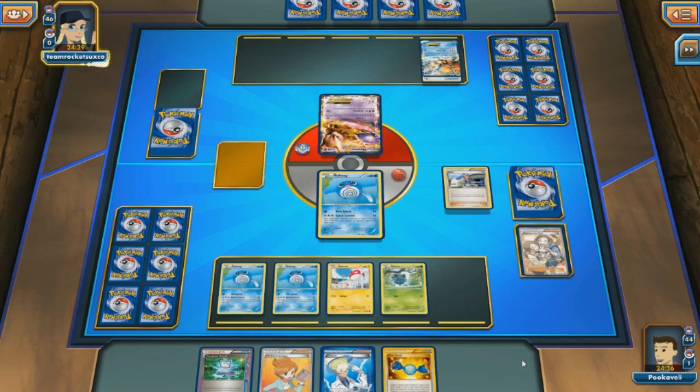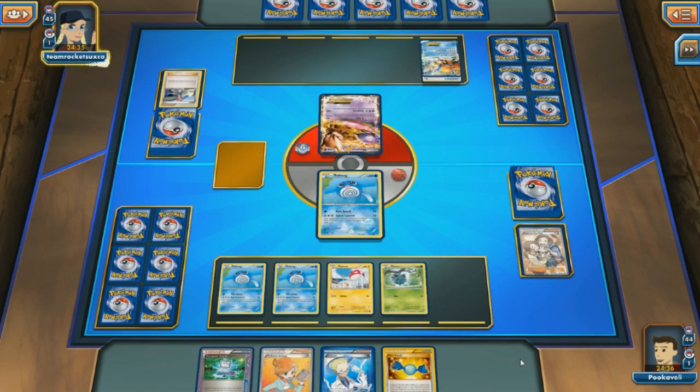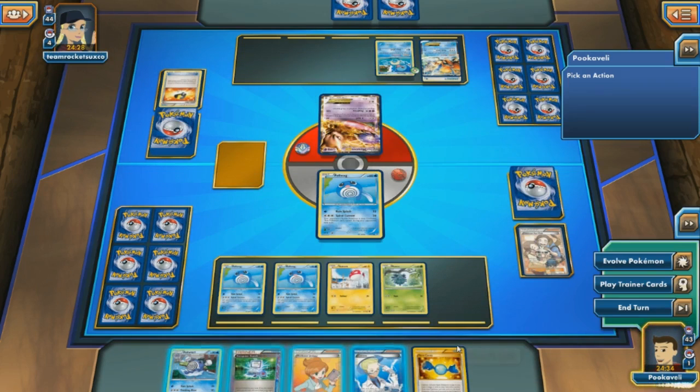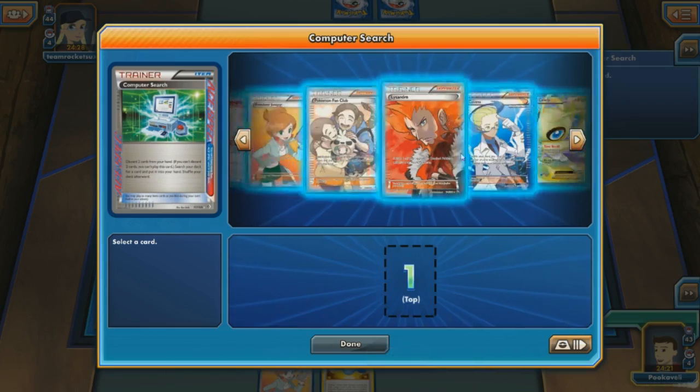Alright, we have Computer Search, Rare Candy, and even a Juniper to boot. So this is all looking very good right now. My opponent's going to play a Skyla for Ultra Ball for a Squirtle, and it looks like just going to pass the turn. So Blastoise, another deck that gets slowed down quite a bit by the rotation, again, losing Level Ball, losing Tropical Beach, but we'll have to see if these Stage 2 decks can survive.